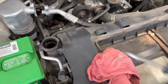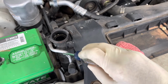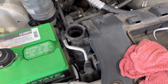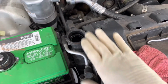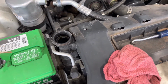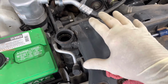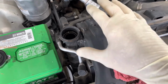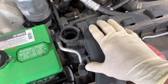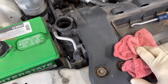And I am gonna replace the radiator in this car too, because the plastic tank on the side has a split that's starting to form, and I do not want that to actually rupture. So I'm gonna be putting a radiator in this car as well while I've got it apart. So if you guys see the radiator out at a later step, just know that you do not have to take the radiator out. I am just doing that because I'm replacing the radiator for my own purposes. So the radiator and the condenser do not have to come out of the vehicle.